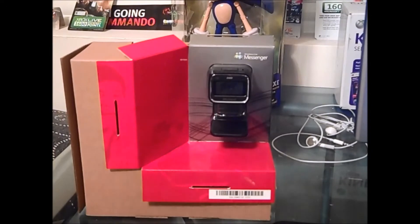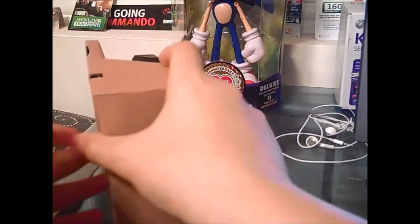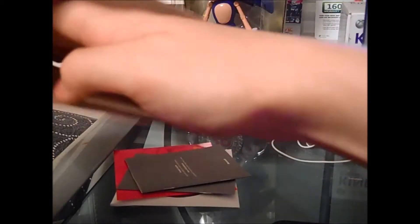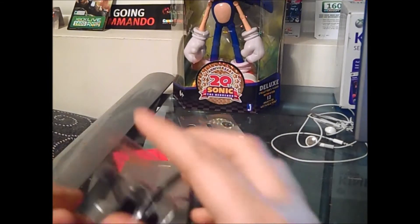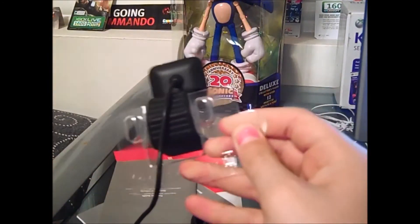Alright, so this is pretty much the guts of the inside. Here we have the nice slim camera — it's very sleek looking. Let me pull up the cardboard. Now we just have straight up block-on-block cardboard. Here we have instructions, software, and this is also a USB-only camera, so in case you're wondering if it was a different kind of port.